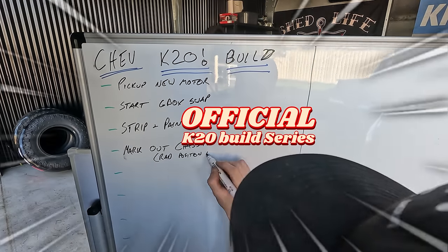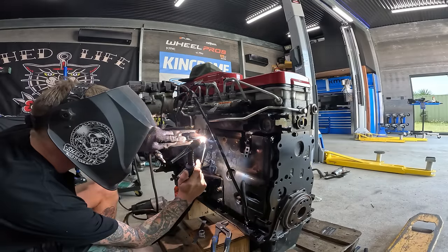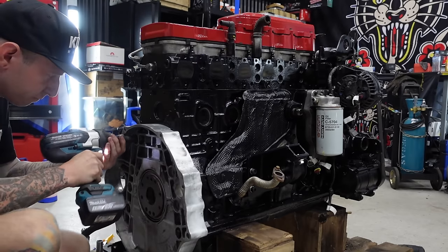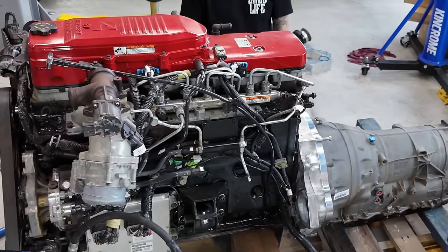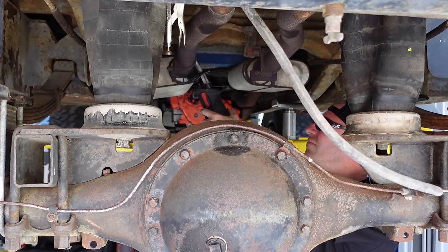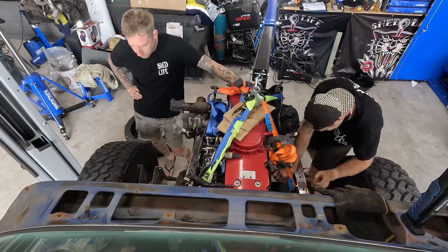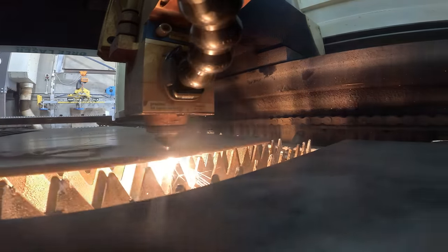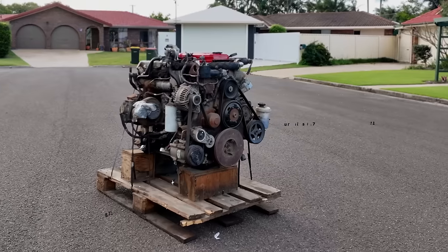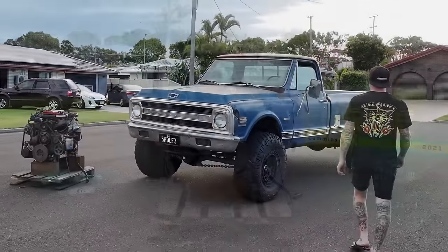We are officially starting the K20 build. All right, let's go, Dino. And it's gonna be mammoth. That is a 6.7 Cummins. And I've gone and picked up an 8-speed. Woohoo! And a state-of-the-art drivetrain. Yeah, look, that blade's real blunt. That didn't work at all. This is no easy task. I am the brains of the operation. That's what I tell everyone anyway. Yeah. Get ready for our most anticipated build series yet. Let's get started.